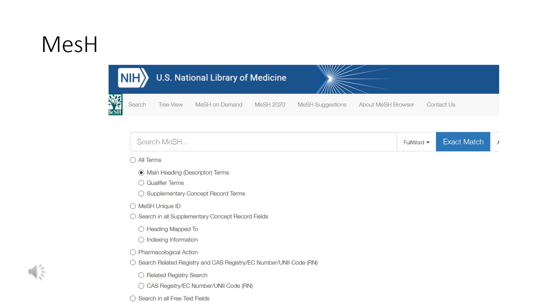Well, that's a very good question. You can find these at the MeSH library. So in order to look for all the headings, all the categories that are present, you go to the MeSH, medical subject headings, on the NCBI website.